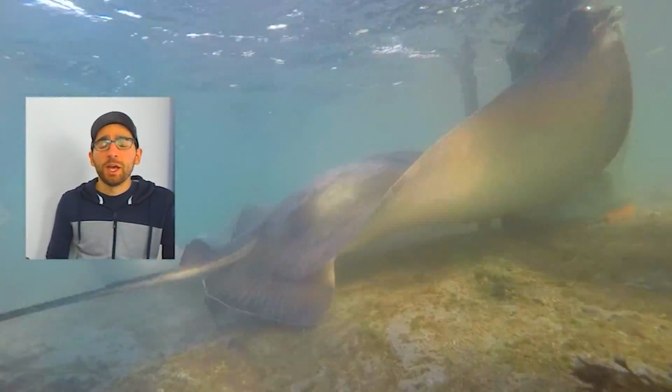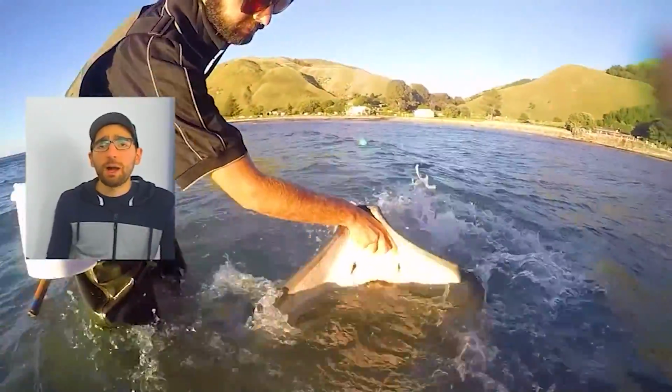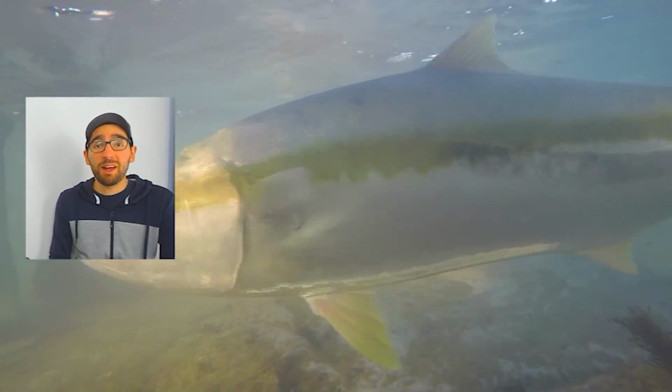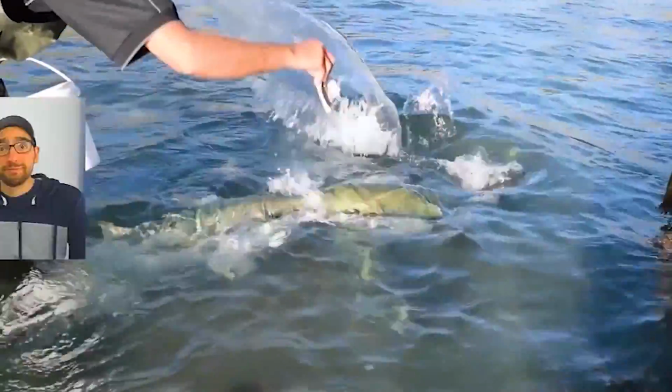At number 45 we have feeding the stingray in Gisborne. You can also do that in Lochmara in the Marlborough Sounds, but in Gisborne you really get up close and intimate with them, as you can go during the low tide and literally you just wear some really long boots and hang out with the stingray. That's something you can do apparently.